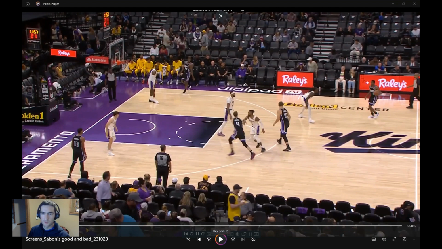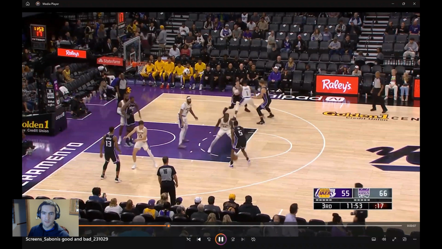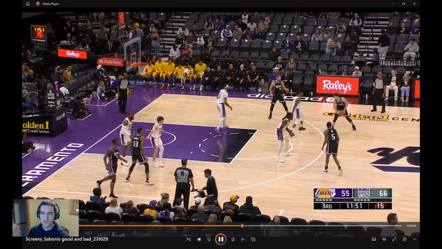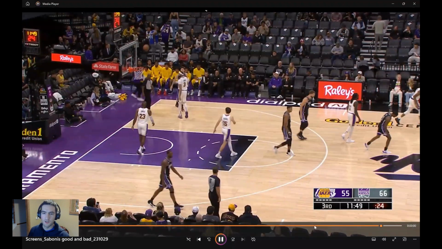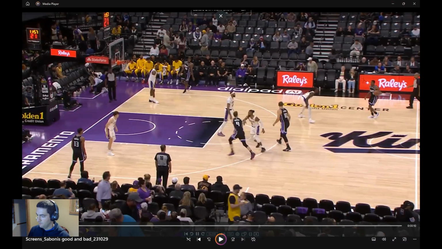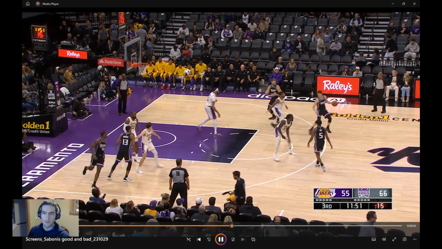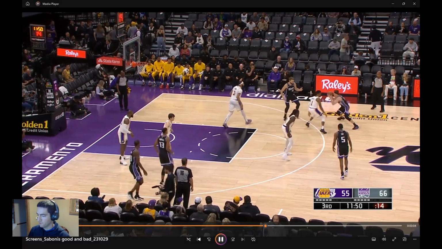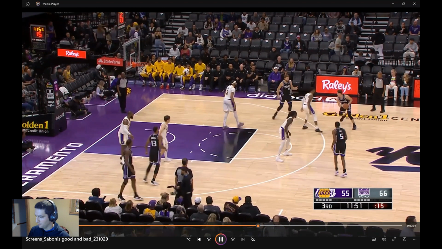So let me roll it at full speed, and then we'll do it again at slower speed. So you can see he sets a screen for number 5, sets another screen up at the top, and then a third screen, and there's the bad one right there that I wanted to point out. Now, let me rewind it, and I will play it here at half speed so you can see what happens. So as he sets this first screen here at half speed, sorry, that was the second screen. That's the one I wanted you to look at.